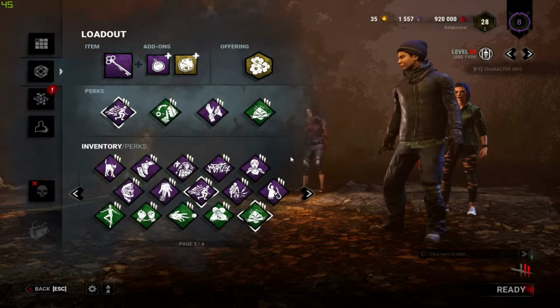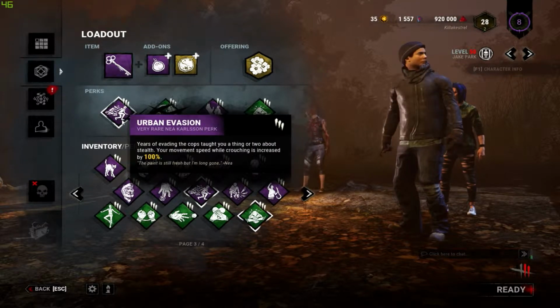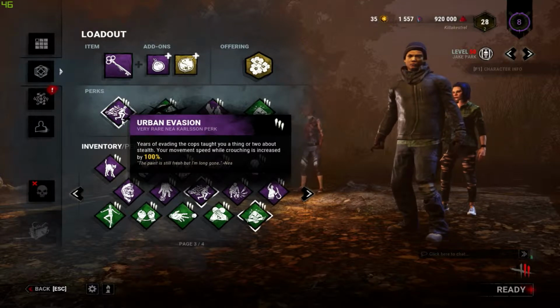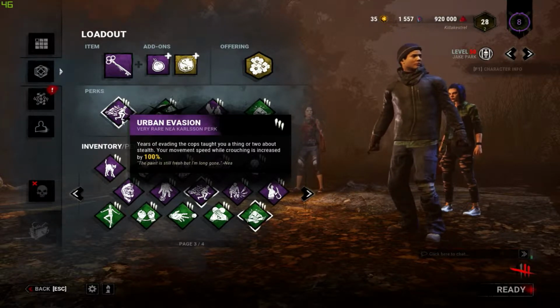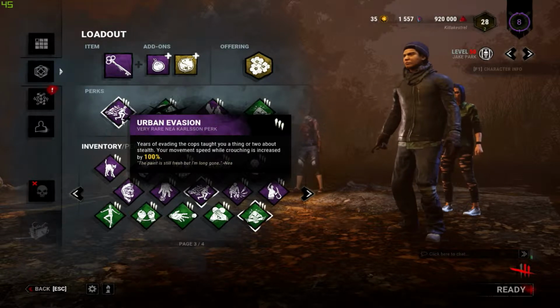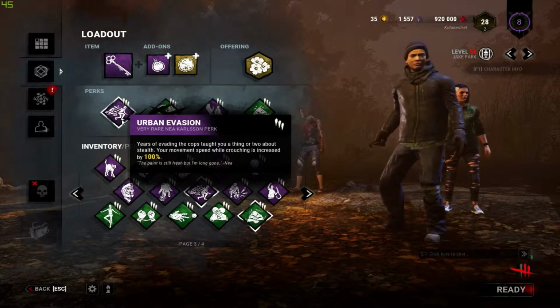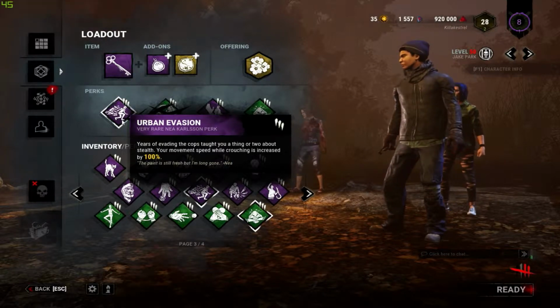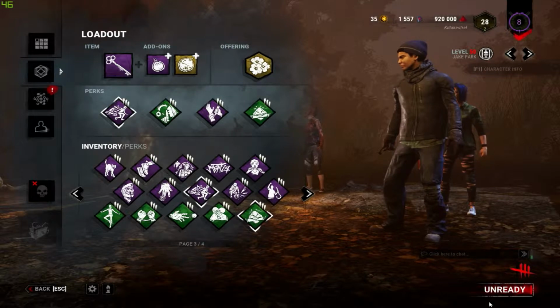The third build I have for you guys is what I like to call my stealth build. We're running Urban Evasion. This means that we can crouch, and while we're crouched we can walk around at normal walking speed. This means that we're not leaving any trace whatsoever of where we are for the killer to track us. So we're literally going to hide behind absolutely anything to avoid the killer.